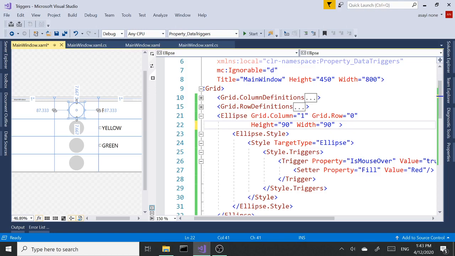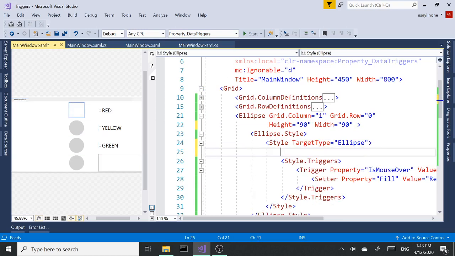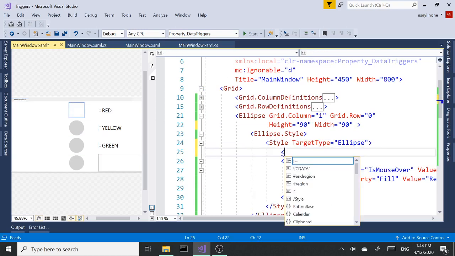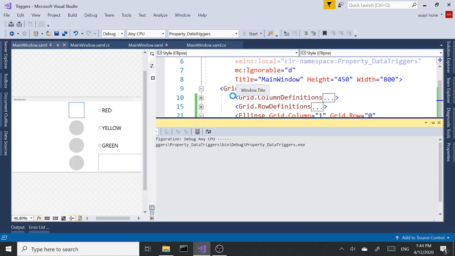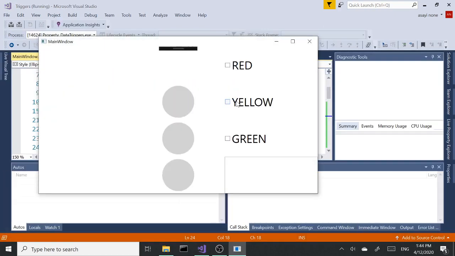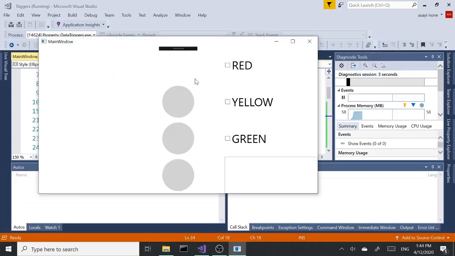So when you set the fill inside the ellipse, it will override any style. It has priority. So instead we can set it over here inside the style. Actually, before we set this, let's rerun this and see if the trigger works. It doesn't.